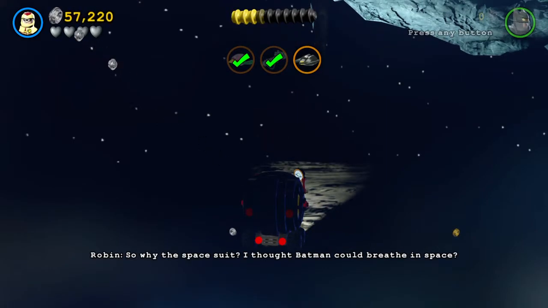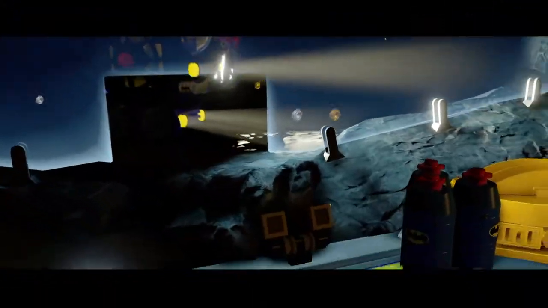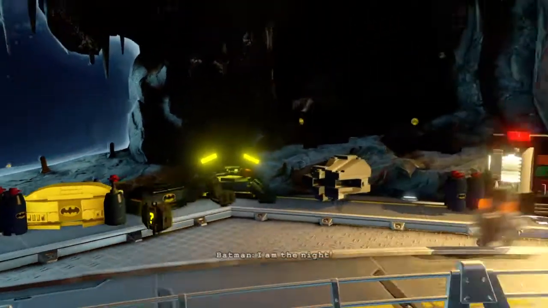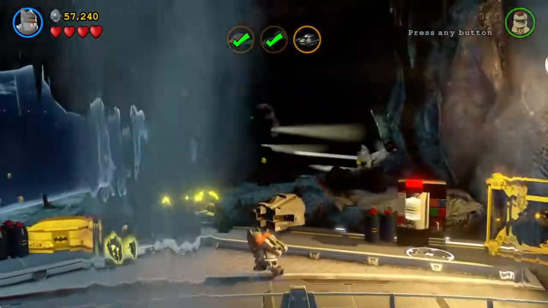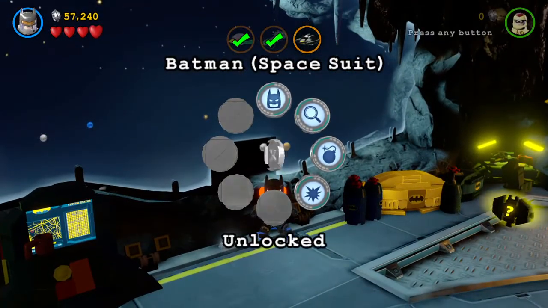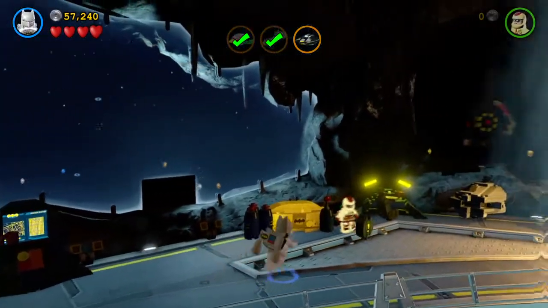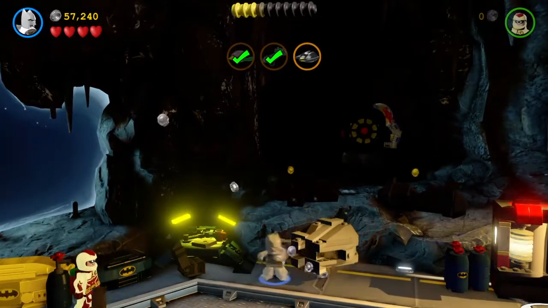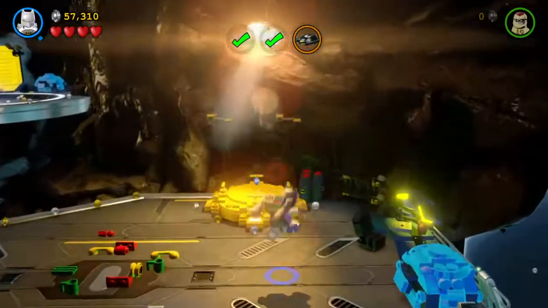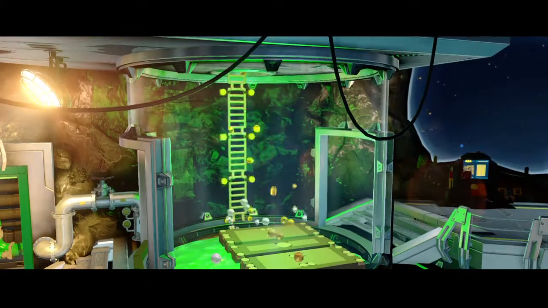So why the spacesuit? I thought Batman could breathe in space. What? Never mind. I can use the jetpack now. Some of the lines in this game are quite funny. There's actually a mini kit in there, I'm pretty sure. Oh yeah, but you go in there differently, so never mind. There we go.